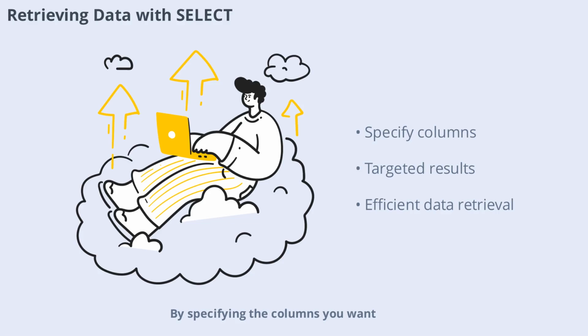The SELECT statement is your primary tool for pulling data from a database. By specifying the columns you want, you can focus on just the information you need. For instance, SELECT name, email FROM customers will return only the names and emails. This targeted approach helps you work efficiently, especially when dealing with large datasets. As you practice, you'll see how SELECT forms the foundation of almost every SQL query you write.